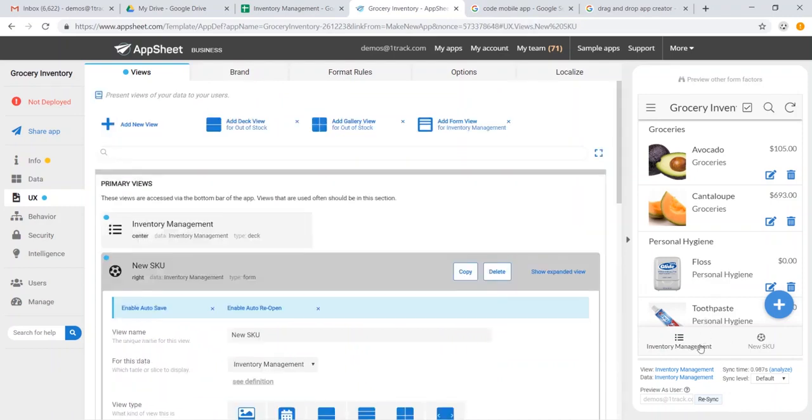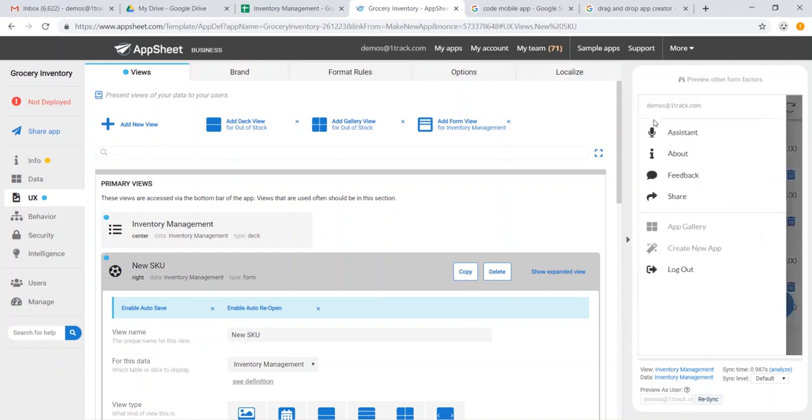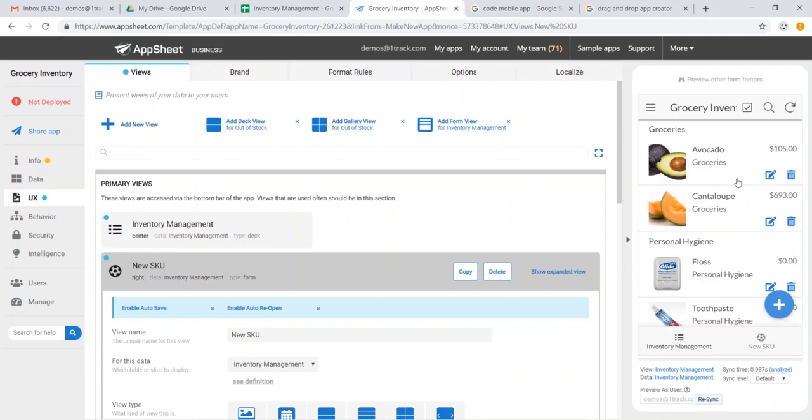Now you see we have a simple app with two views. We could have up to 5 views along the bottom, and we could also create a set of views to put in the menu section. So for now, we'll keep 2 views since this is a really simple app, but bear in mind if you're using a data source with a lot more data, or you're using multiple data sources, or you're trying to make use of various complex features or functionality, you will definitely want to use more than 2 views.